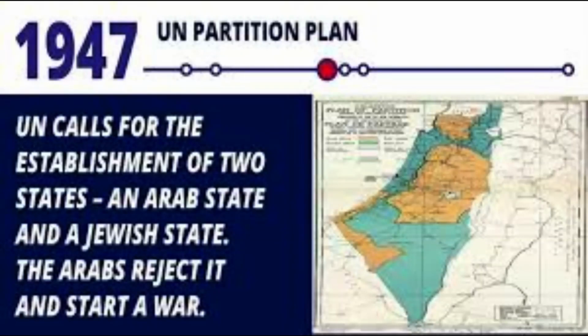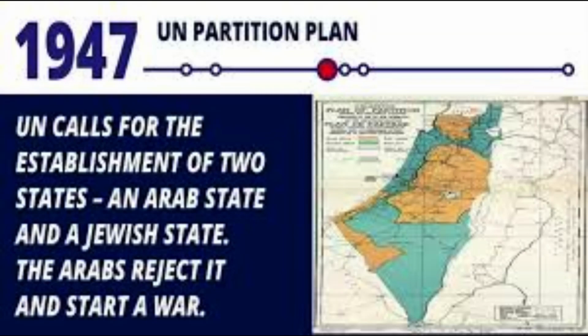In the aftermath of World War I, the Ottoman Empire was dismantled and its territories were divided among the victorious Allied powers. One of these territories was Palestine, which was placed under the British Mandate. The British Mandate in Palestine was a period of great upheaval and conflict. The Jewish population of Palestine grew rapidly during this time, as Jews from all over the world immigrated to the country in search of a safe haven from persecution.